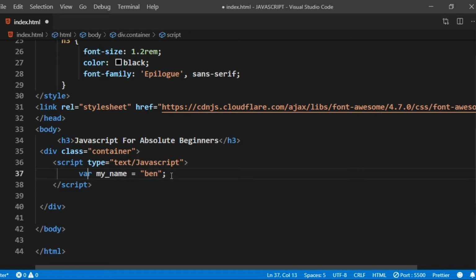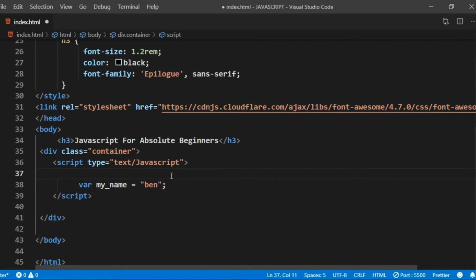And the other thing was the comment. Suppose I'm writing here, my first variable in JavaScript.